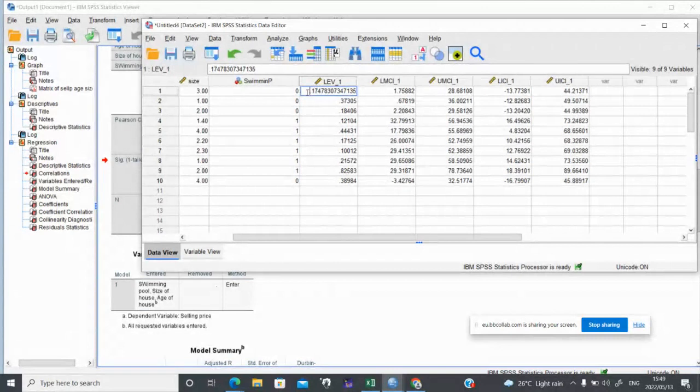But our focus is on the diagonal, which means this first value is H11, the second is H22, this one is H33, this one is H44, and the last one will be H1010.